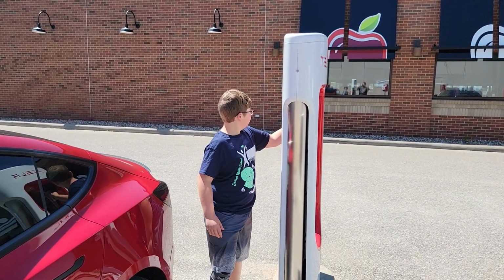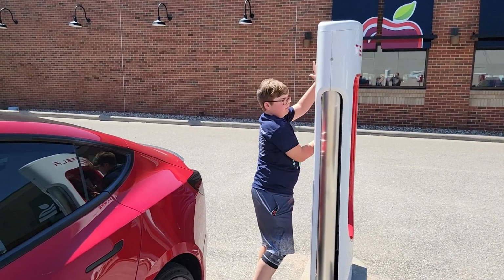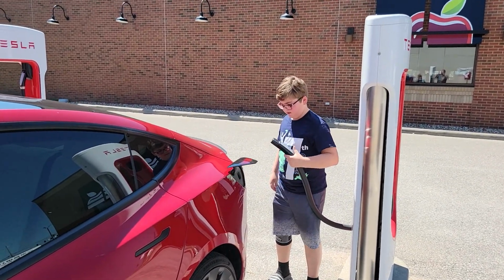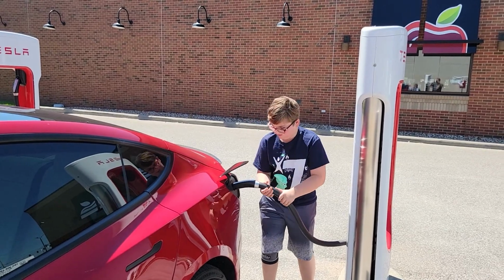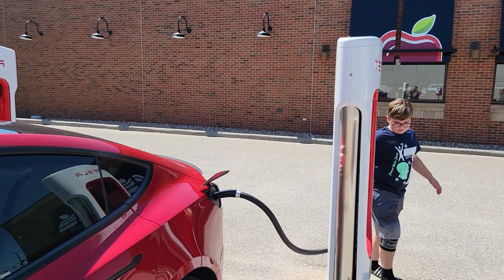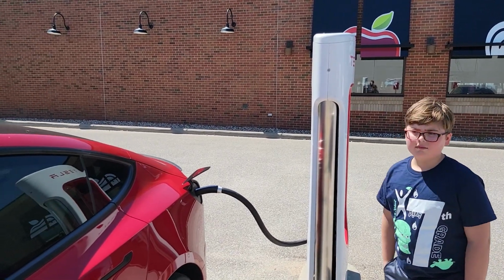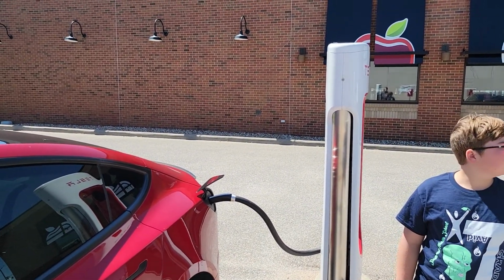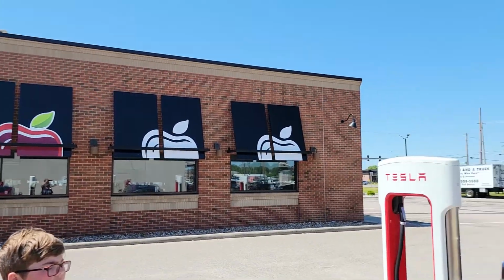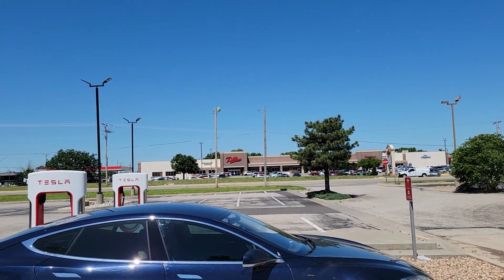All right, we made it to Wichita, to the supercharger. We powered all the way here from Lawrence, so Connor's going to try to charge the car, see if it'll open up. There you go, buddy. So he's plugging that in. We rolled in here at about 23%, and we were not gentle on the way down. We, of course, maintained the state of Montana speed limit between Lawrence and Wichita. We used the climate control, so plenty of juice. You can see we've got an Applebee's here, Starbucks across the street. So we're going to go pee and get a little snacky snack.